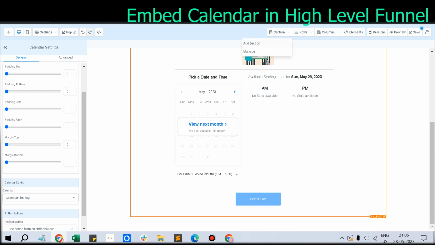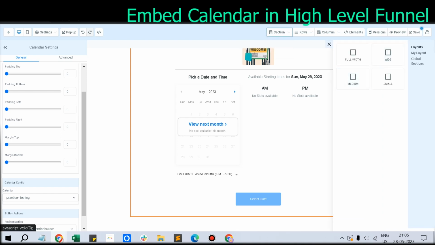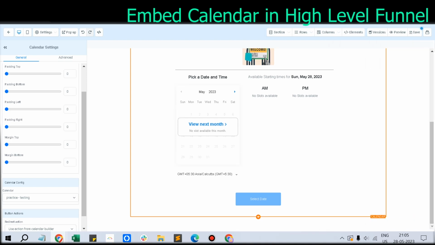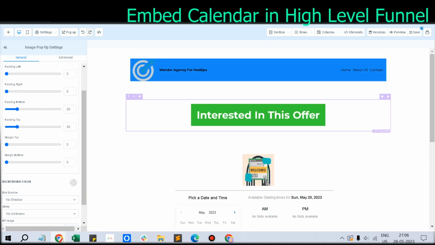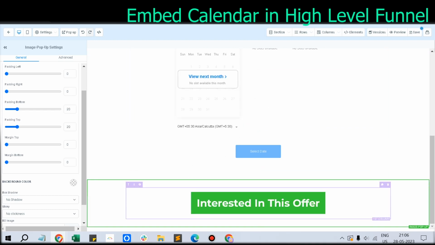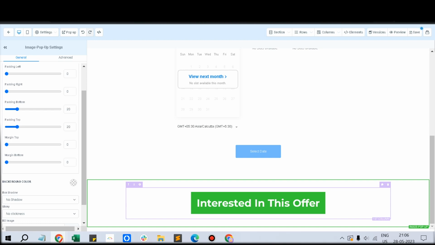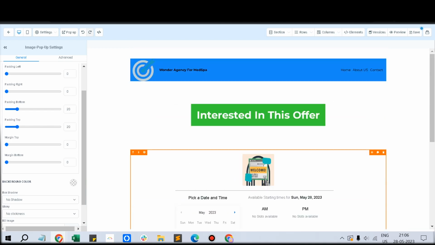Now I want to add another section below the calendar, but instead of a global section which is available widely across the funnel, I want to have the interested button settings. I have the section I have created, and I want that button to be here, so I don't have to create it every time I need the button. If I have added custom CSS and styling, I don't have to repeatedly do that again when you create multiple steps and long funnel pages. So this would be very handy. This would be very helpful, and this way you can use the global section and the templates.